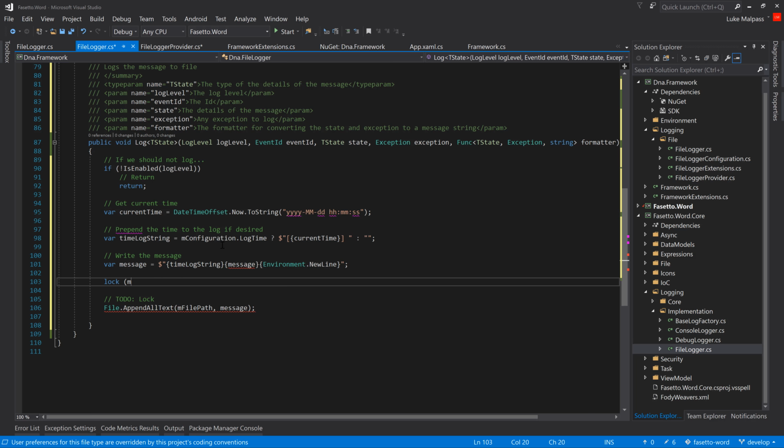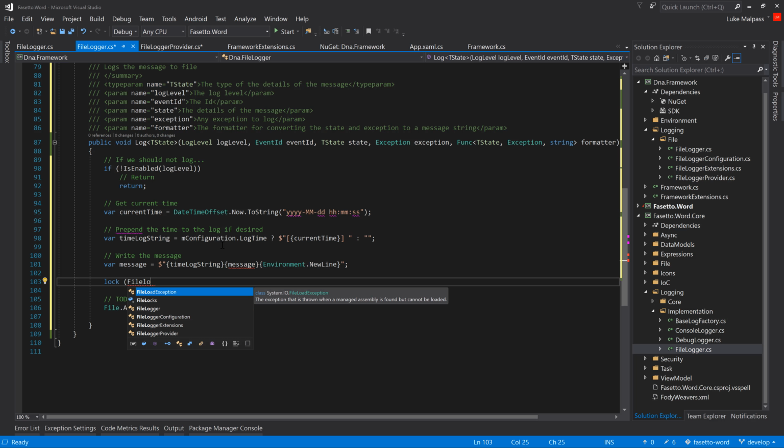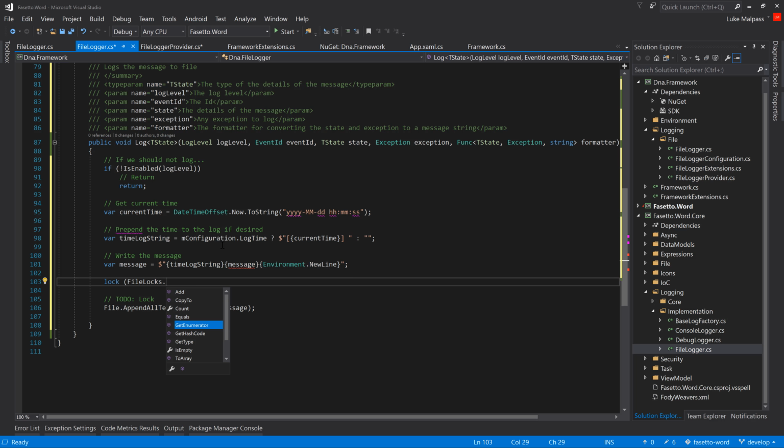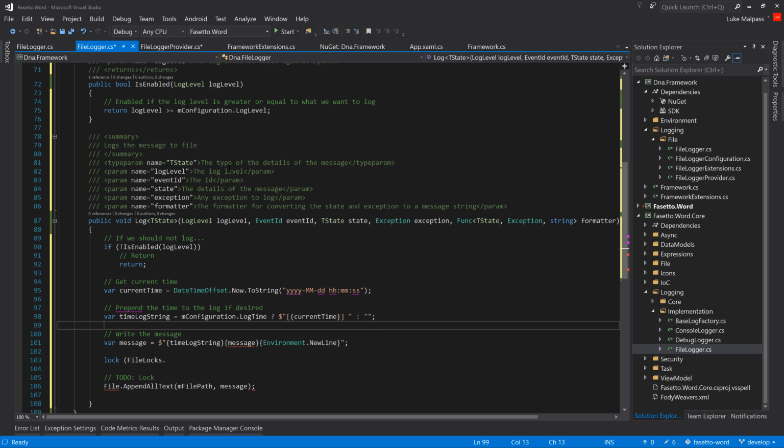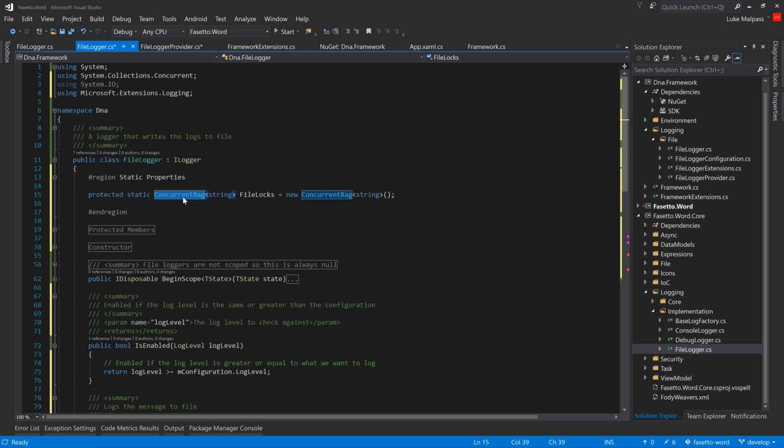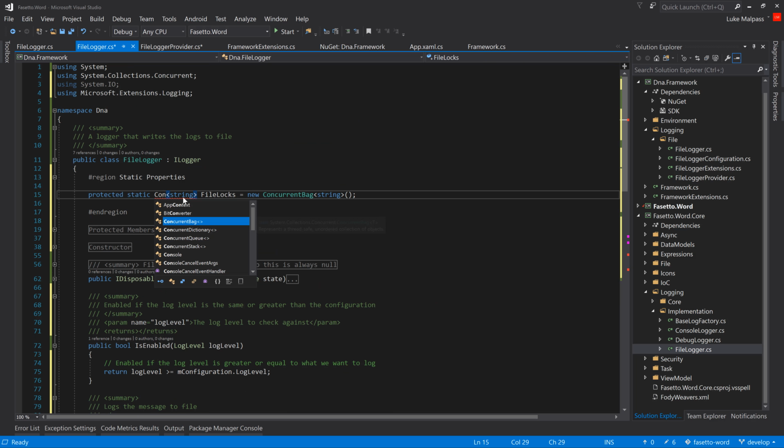So it would be lock, file locks. Let's see what we've got on here. Try peek, try take, try no. That's not what we want. Don't want a concurrent bag. Concurrent queue, concurrent stack. Don't want a stack. Don't want a queue.